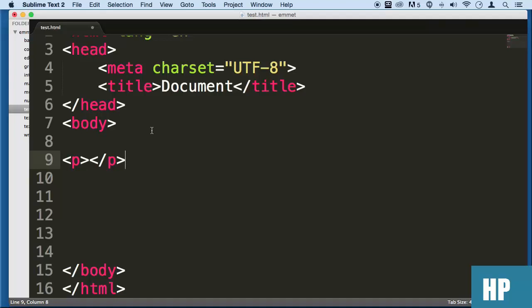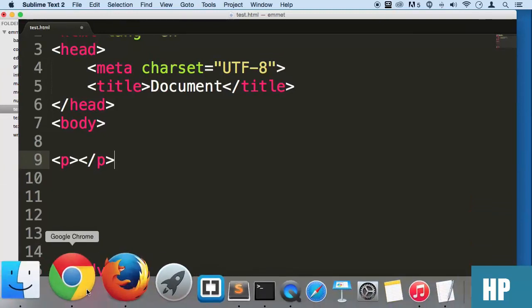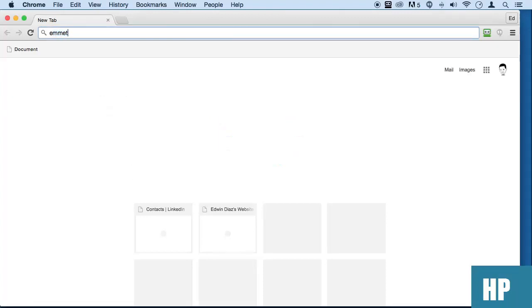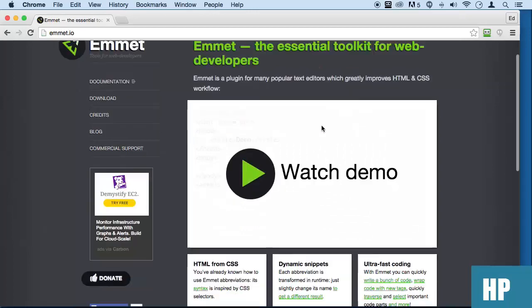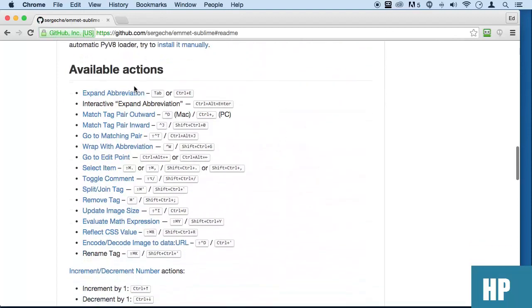All right. So anyway, there is also another way of making sure that you have the right preferences. If you go and open this up and go to the Emmet website, and go to your specific code editor, like we did when we installed it, make sure that when you go to available actions right here, you are typing in the correct keyboard shortcut for that specific thing that you want to do. So as you can see, the tab key also works with expanding abbreviations, but you can also use Control E.